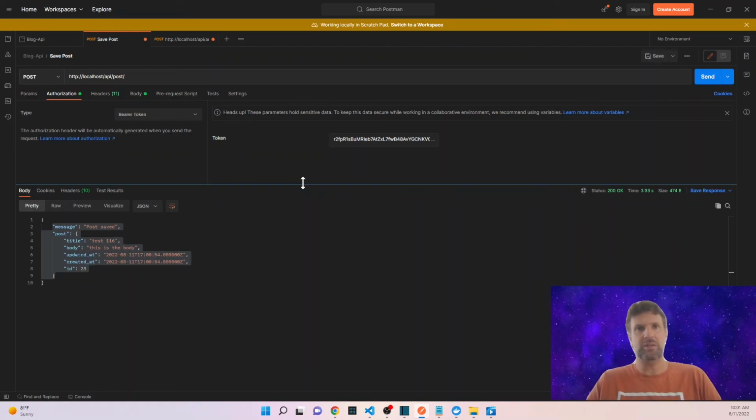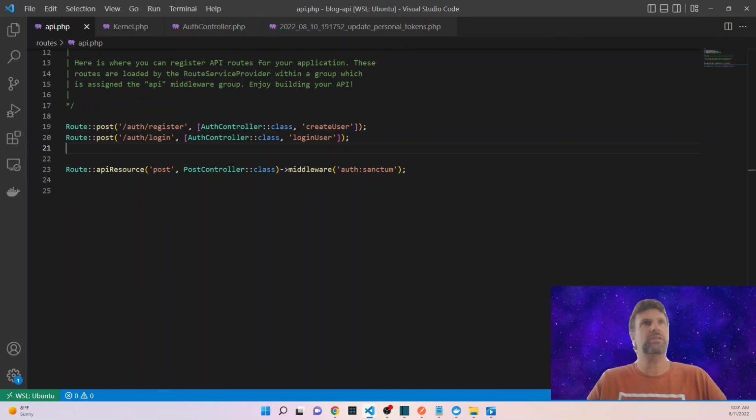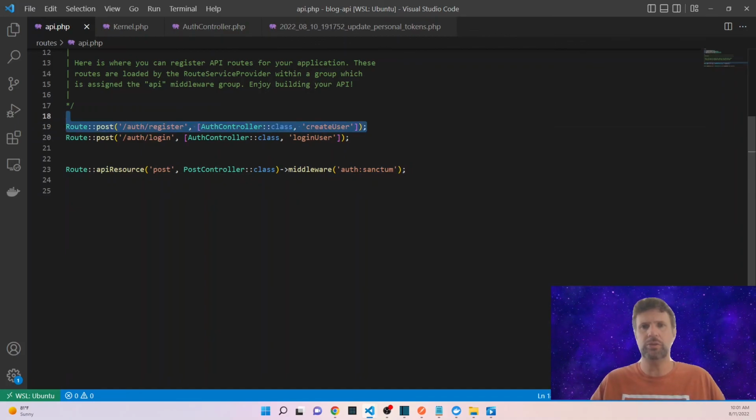One last thing that I'm not going to show right now is how we can protect the registration route, so that it's maybe limited by users or something like that. But right now, at least, you have the ability to create users and protect your API with this single added line of code right here at the end. And you know, you're using the Sanctum plugin so that your API is at least not completely exposed.